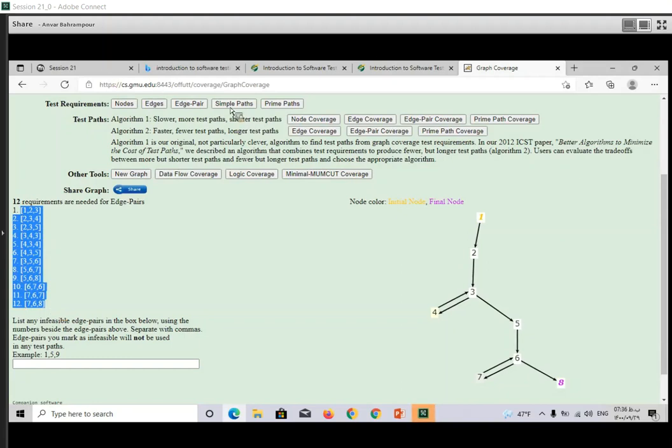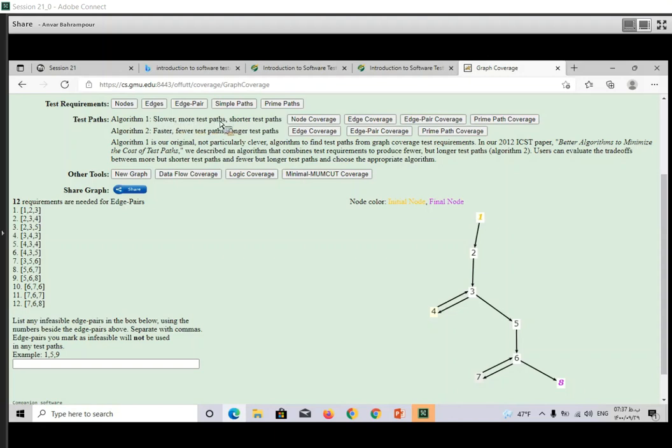You can see simple path test requirements and prime paths as well as edge pair coverage. So we want to have some test paths to cover all of these test requirements.